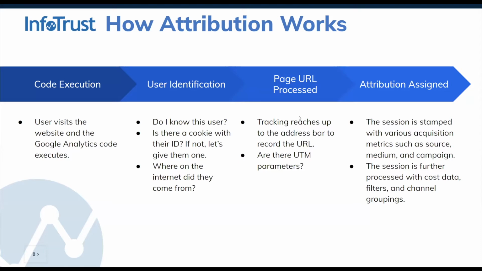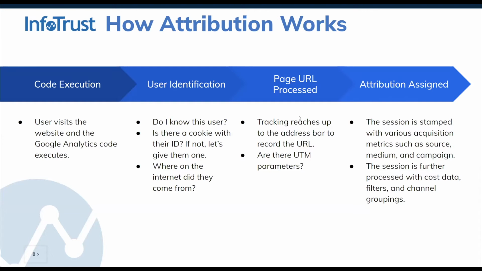Now, this could occur via several different means. Typically, it's going to be deployed via tag management systems such as Google Tag Manager, Tealium, Ensighten, something along those lines. Once that code executes alongside a wide array of other functions that are happening, such as recording the user's resolution or what browser they're in or the page view or anything like that.